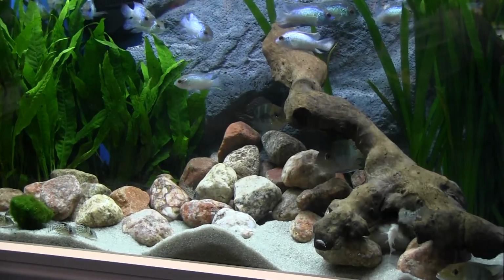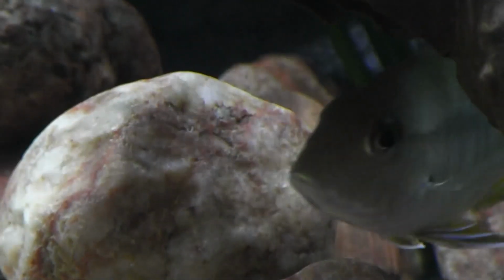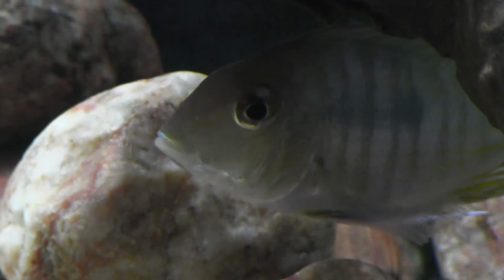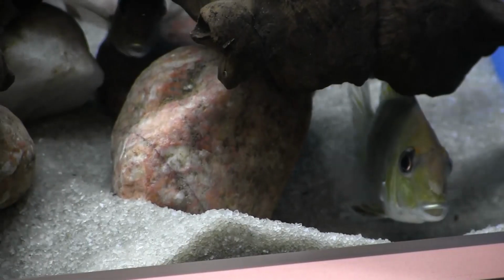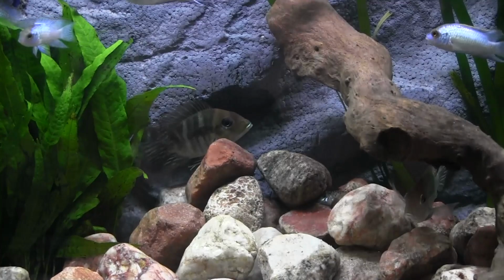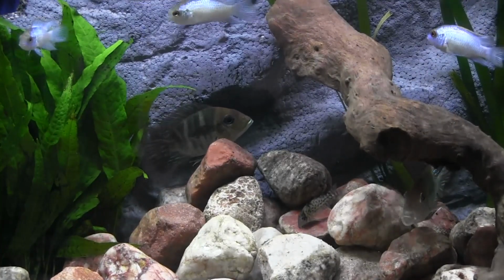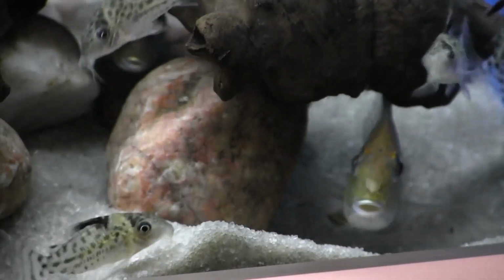Now, geos are much more peaceful than other cichlids, and you can easily keep them with medium-sized tetras without too much fear that they'll be eaten. But they don't do so well with the more aggressive Central and South American cichlids, so be careful. Pretty much all geophagus prefer a sandy substrate and typical soft water, lower pH Amazon water conditions. Though relatively rare until recent years, these redheads are now being bred in Florida, so they're becoming more and more common in your local fish stores.